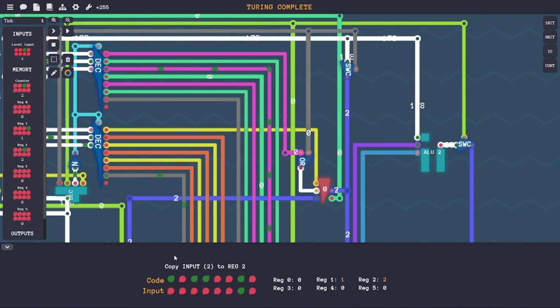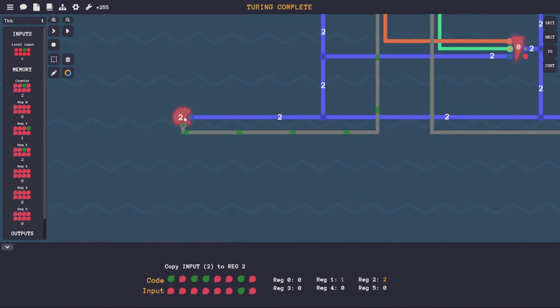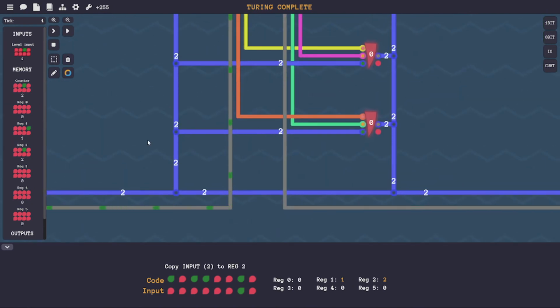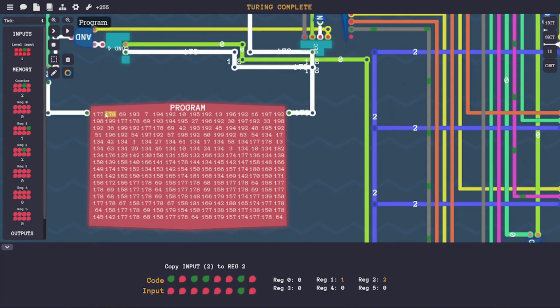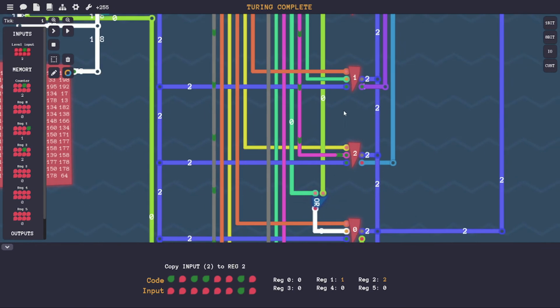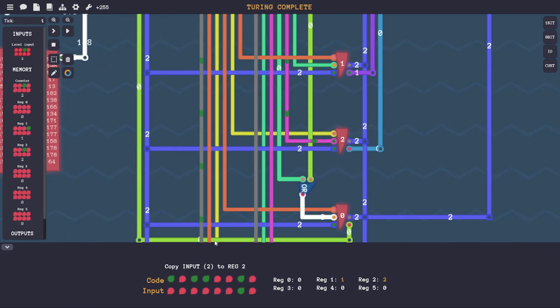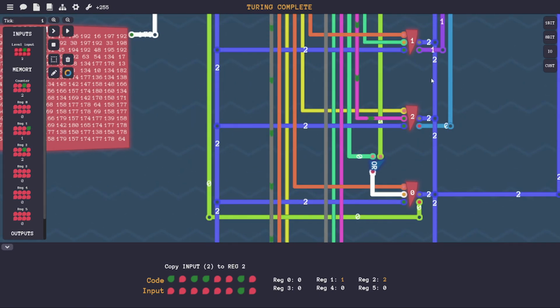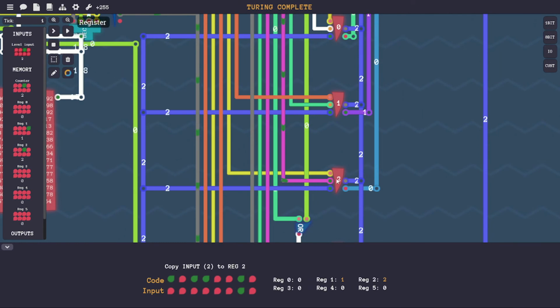So the next step is input 2. So we've got a value of 2 to register 2. So once again, we've got an output code of 178, suffices to make our 128, which is the copy functionality. 32 and 16 come down here to load it, to enable the input. Our bit 2 comes up here to come down to register number 2. Same thing. You've got input enabled, comes onto the bus to the save enabled, register 2. You get a value of 2 stored in there.